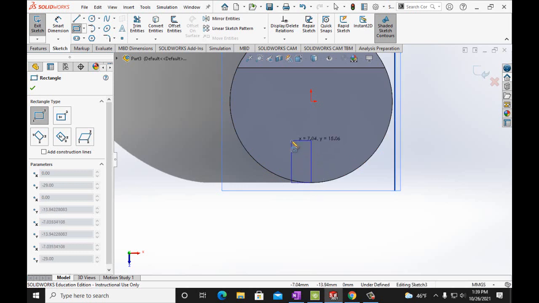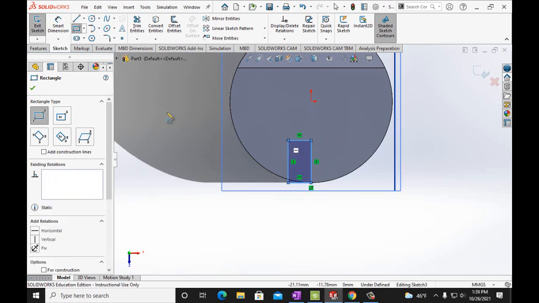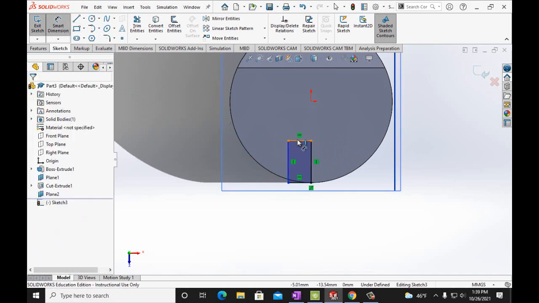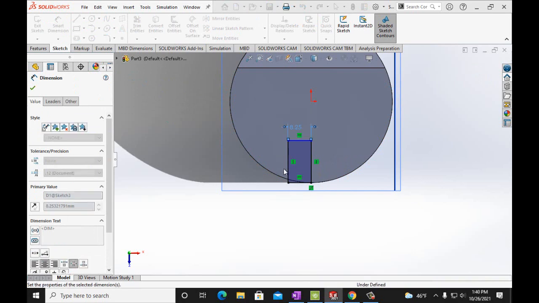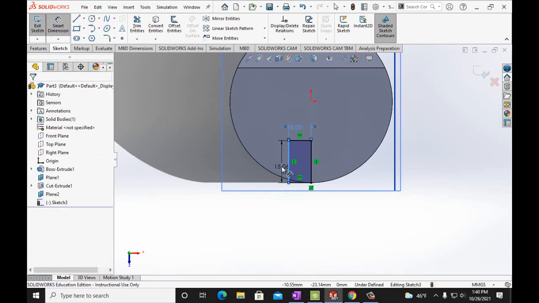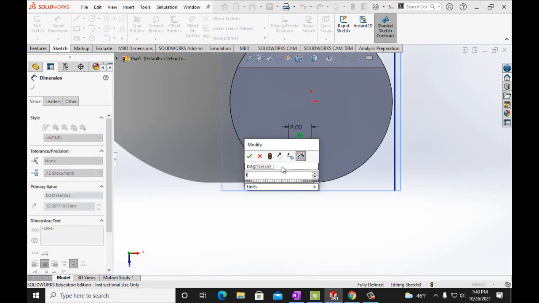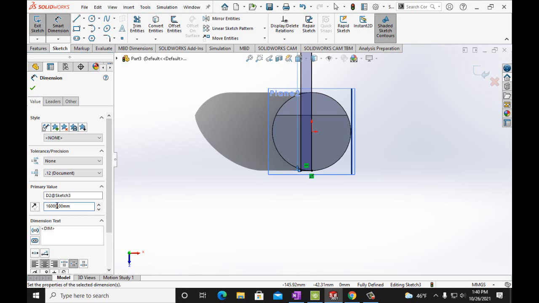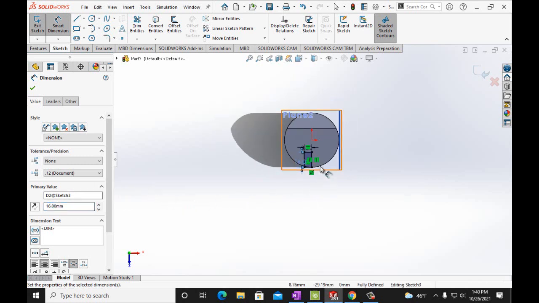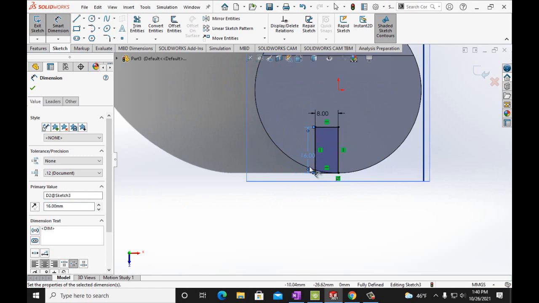We want this to be 8 across and 16 up and down. So we got smart dimension, 8 millimeters, and we want this to be 16 millimeters. 16 millimeters. So it's 8 by 16.